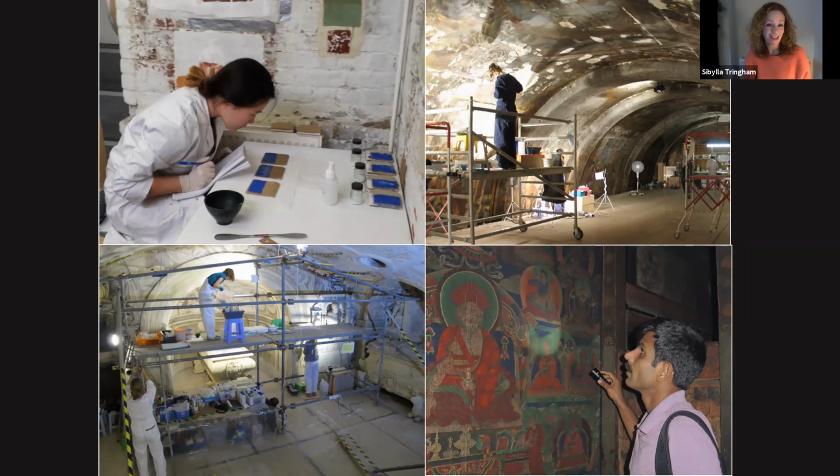So the 3-year Masters is entirely devoted to wall painting conservation, and it is only one of a handful of MA courses with this focus. The programme is full-time, with teaching in the first and second years through lectures and seminars, practical sessions in the lab and in the workroom. There are lots of site visits, and there's a period of research in the third year. And throughout the course, there are extended periods of fieldwork.